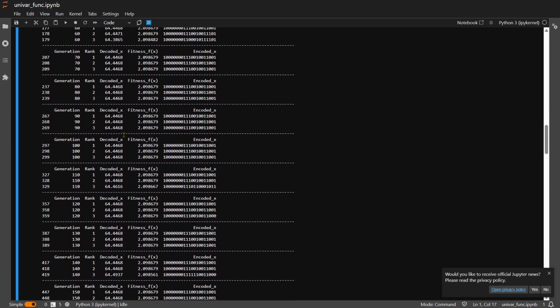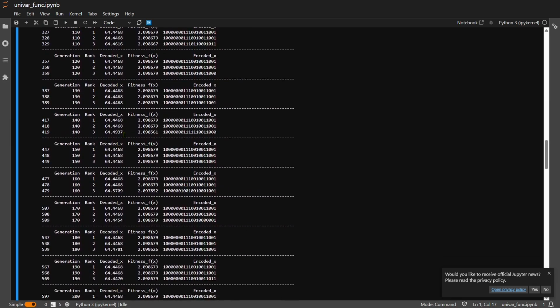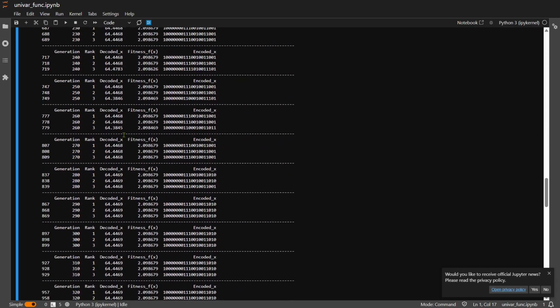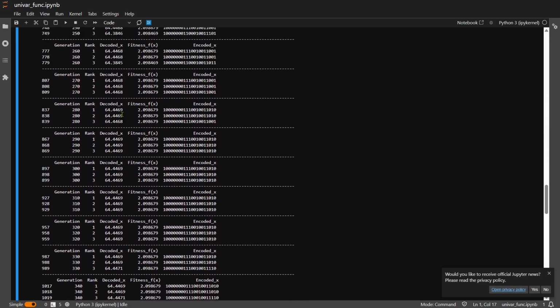And to actually reach the best solution to our problem, we reached it somewhere between the 270th and 280th generation, because we can see in the 280th generation that the best solution is 64.4469, and this is the encoded value for that solution.